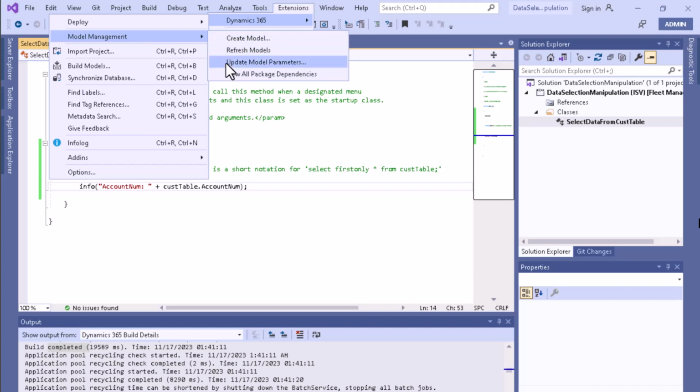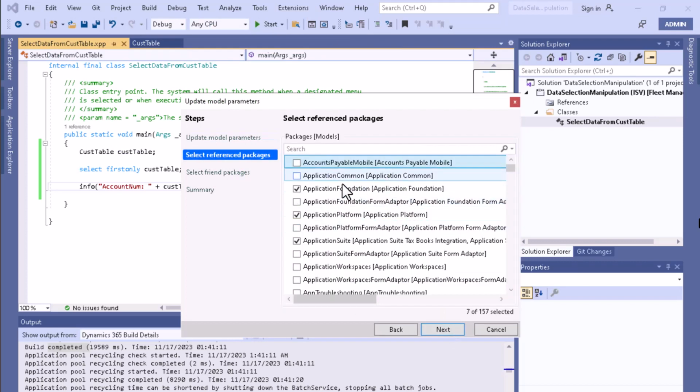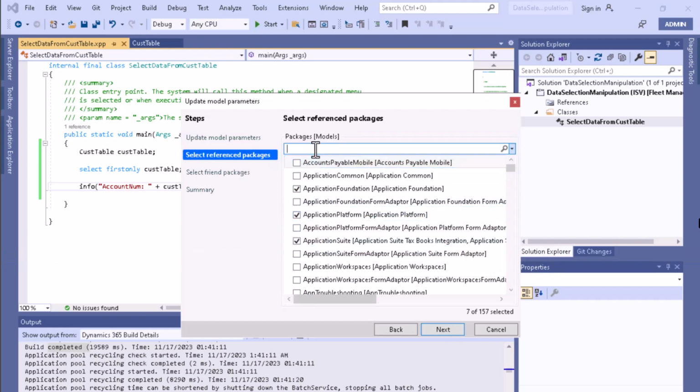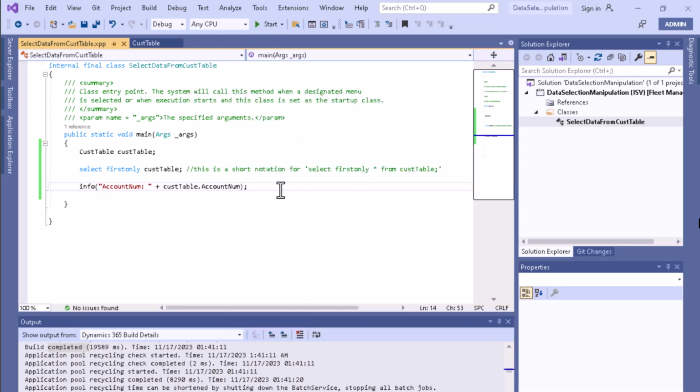So here you can see that we have to go to the model management, and then from here select the fleet management, and then if you click next, you can see that application suite is selected and contact person is also selected. If you have not selected these, then you have to select these two and then click next and next, and then it will automatically update all the model parameters.